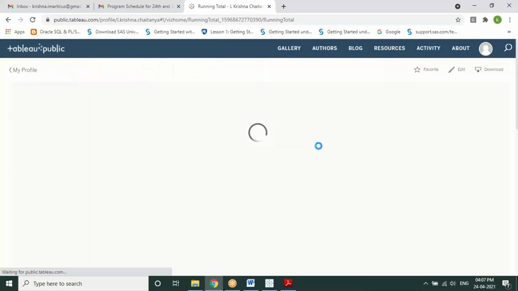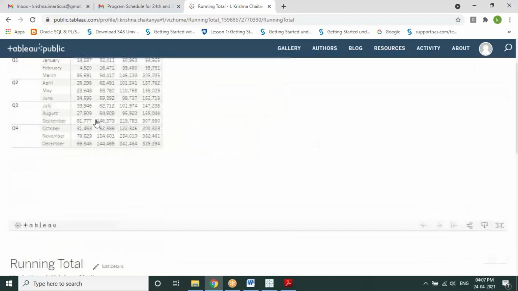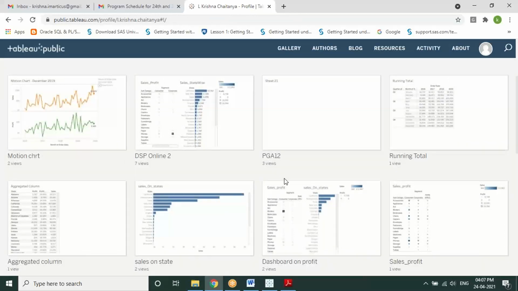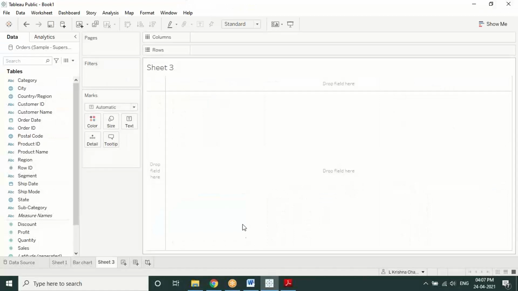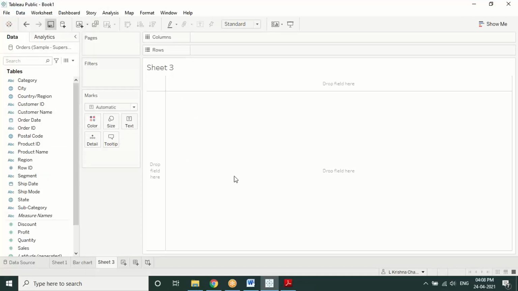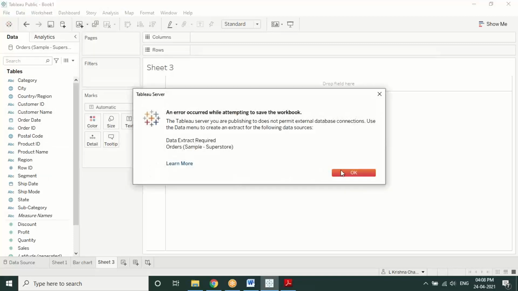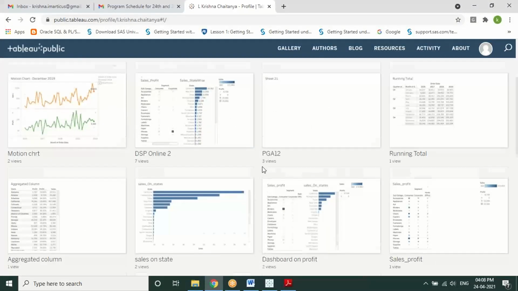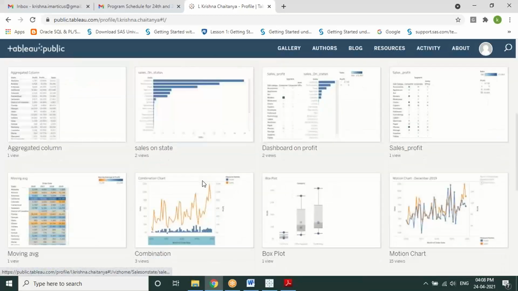Open from Tableau. No, at a time it is saving only one sheet, not all the sheets. Sure, we don't have that option actually. No, I missed something. You wanted to save all the sheets together, right? What I'm saying is, you have done a bar chart and worked on one more sheet. I was thinking just to save everything in one place. Right. In that context, whatever you save with a name on your Tableau Public, that by default consists of all your sheets there.